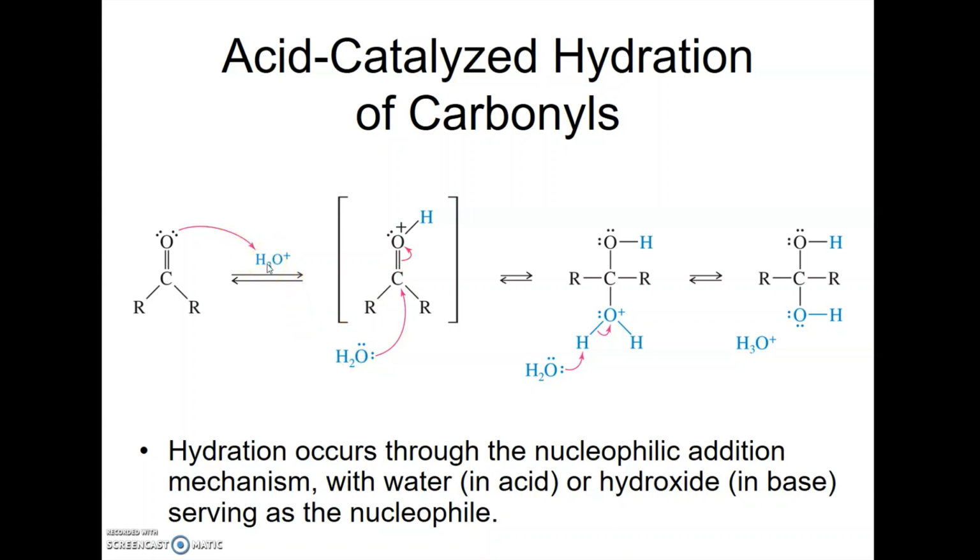So when we make the solution acidic first, it means we are changing this oxygen to this form in here. As you can tell, there is going to be a positive charge right there. Then it's going to withdraw more electrons from this carbon and make this carbon more electropositive than it was. When this carbon is more electropositive, the water can attack this carbon more easily. So the water is going to attack and form a bond right there.